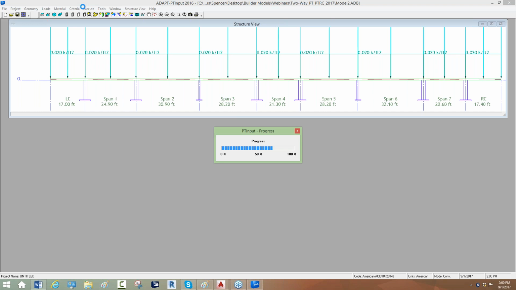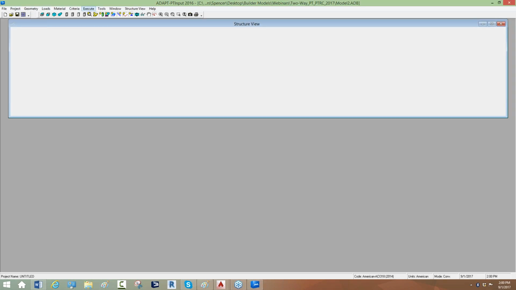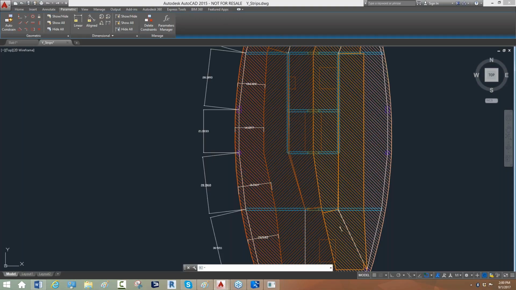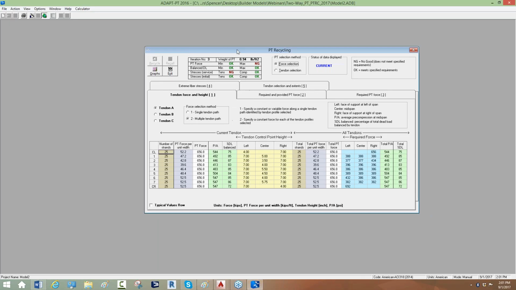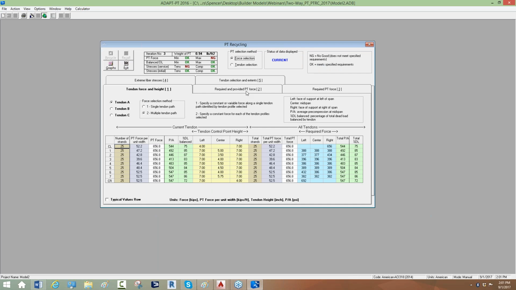Keep in mind that the way the algorithm works is it may not be able to meet all of the different criteria options. In other words, you might have such a thin slab it can meet balance loading and pre-compression, but it's unable to meet the allowable tensile stress by meeting the other 2. So you get into a situation where the program gets to a point and then it stops because it can't meet all 3 given the design, loading, geometry, and input. And this is somewhat of a condition that we have here.